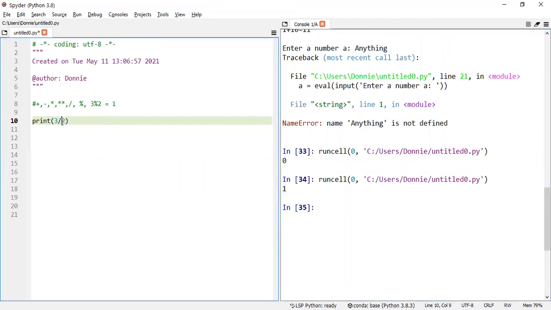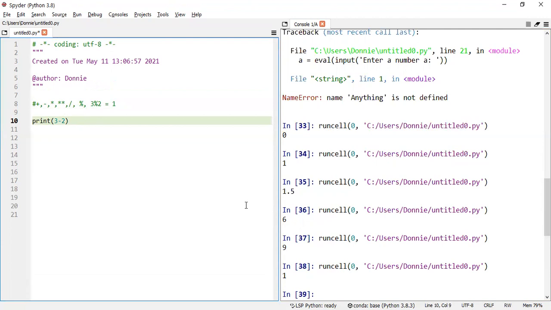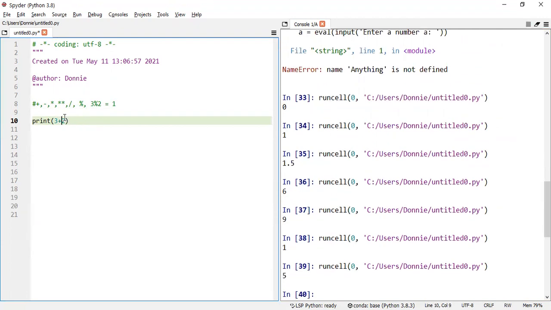3 divided by 2 is 1.5. 3 times 2 is 6. What about power? 3 power 2, so double star means power, is 9. 3 minus 2 is 1. 3 plus 2 is 5.